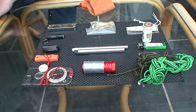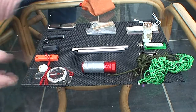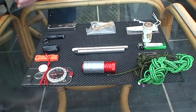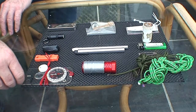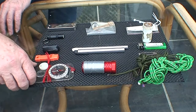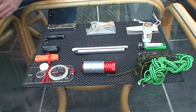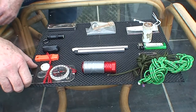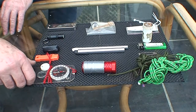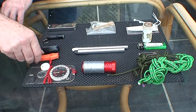Okay, so this is what I carry in my diddy bag — a few things that are probably common to a lot of people, and then a bunch of things that are just a matter of personal preference. I always carry a spare compass. I did once get into a problem because I'd taken a bit of a fall, sat down heavily on my compass and broken it, so I carry that in the diddy bag now. And I carry stuff for other people as well, so it's always worth doing.